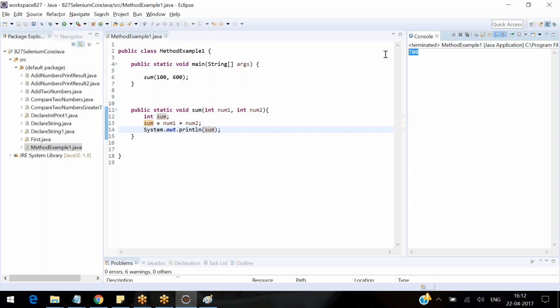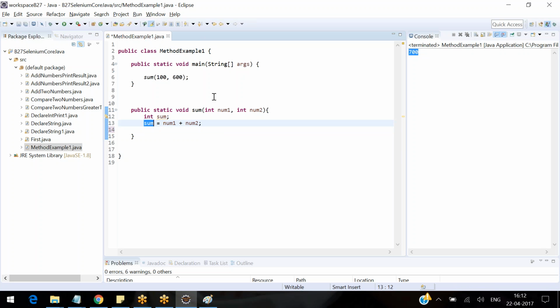Okay, it will give you 700, but my requirement is not to print the sum. My requirement is whatever sum I have calculated here, I have to give it back to your main program. How will you do it?